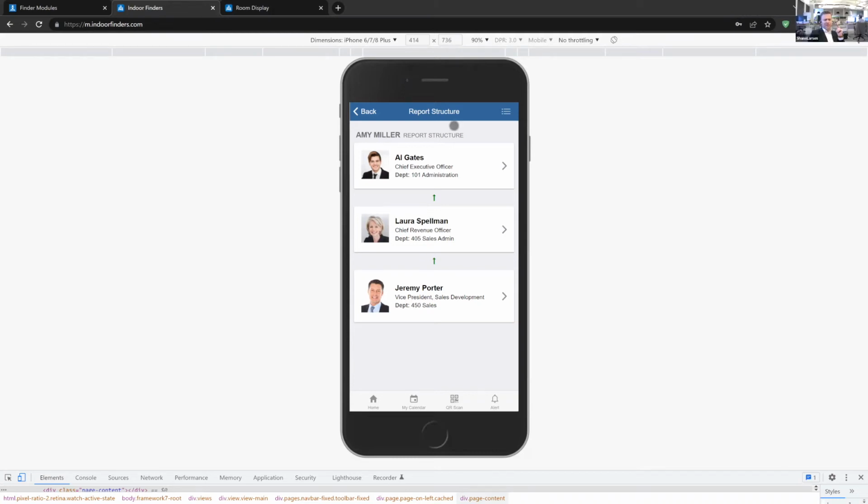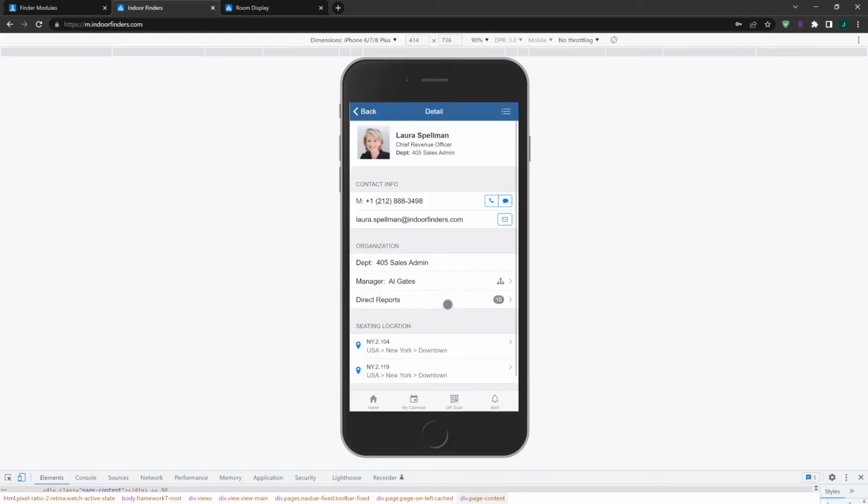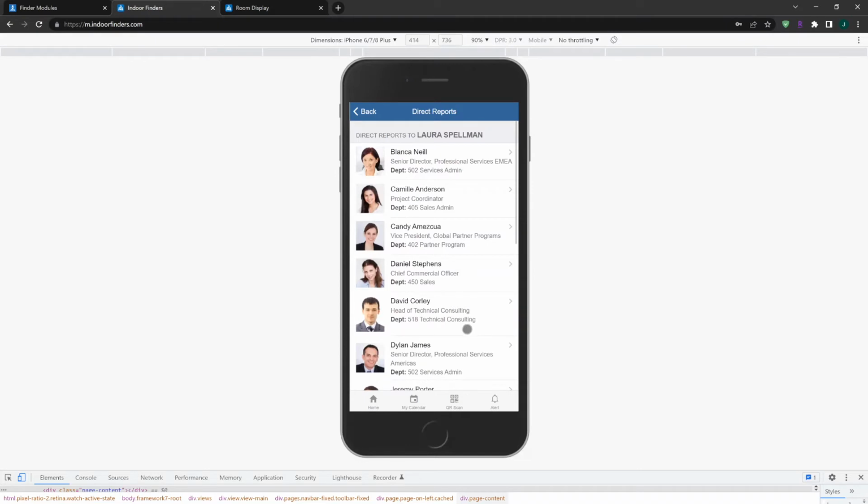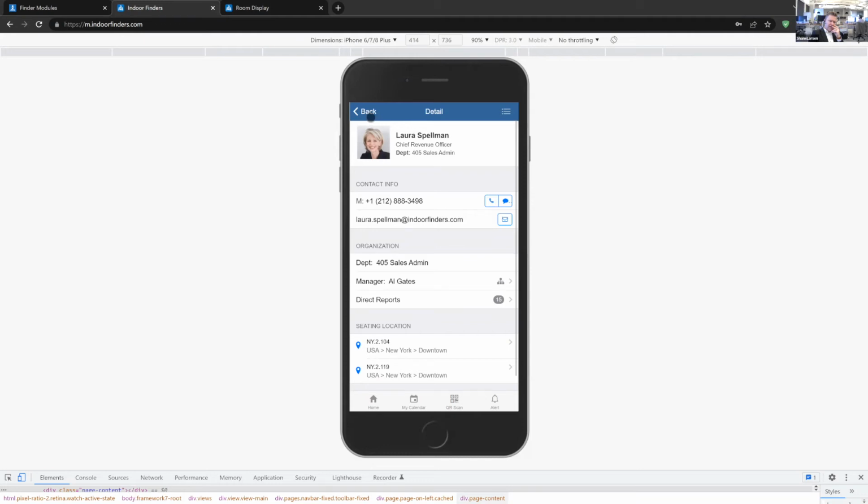Yeah, this is like some sick deep stuff. That's cool. So if I'm looking at Laura, for example, I know she has 15 direct reports. Who are they? And you can actually see them. So that's up and down level as well. It also helps you as a point of contact, where you can see who does what. And if you're trying to find somebody, you can actually see that hierarchy. That's really cool. And you can also put in whatever information you want the team to have. So you can put more information or less information as you desire to upload into our system and say which one is available for the user, which one is left for the admin to utilize.